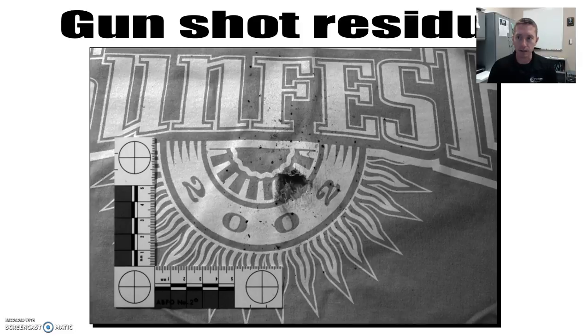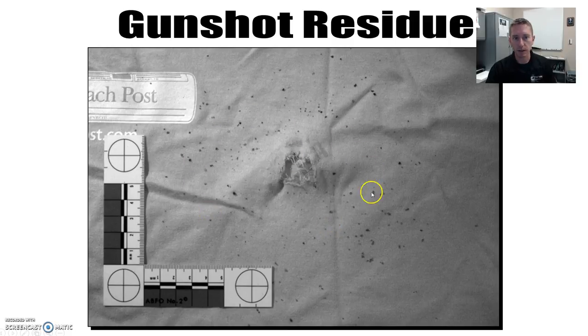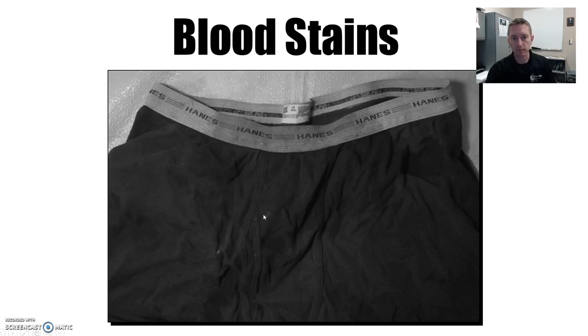But you can start to get some ideas of range estimation. You might not see gunshot residue on a lot of fabrics, but you hit it with ALS and all these little speckles start giving you some idea of the possible distance from our shooter to our victim. Same here. Under normal lighting conditions you would see these little grease marks and this discolorization, but all these speckles would be very hard to see.